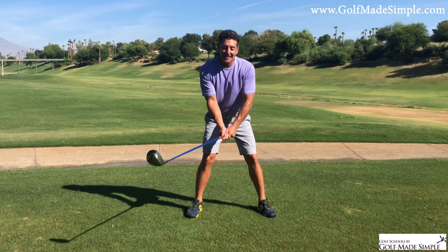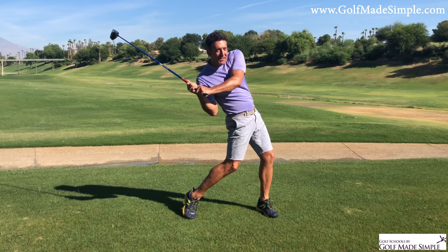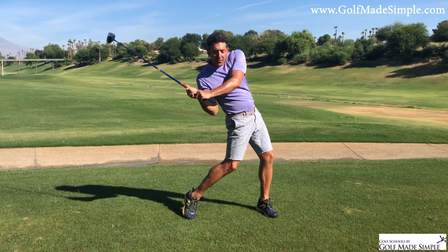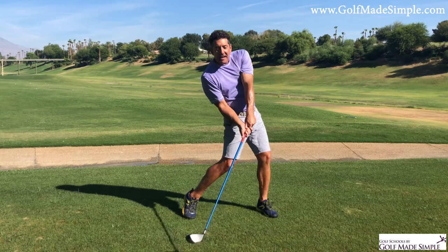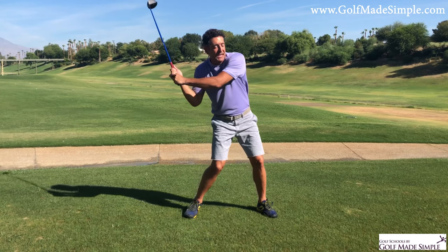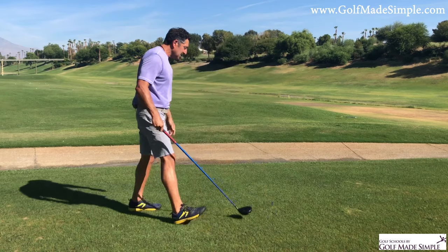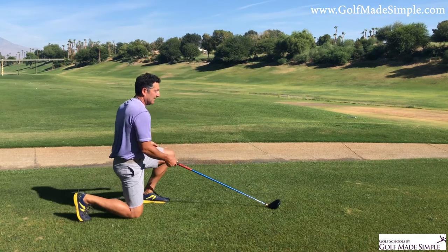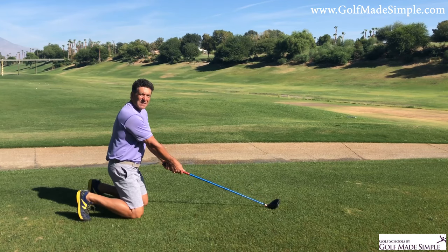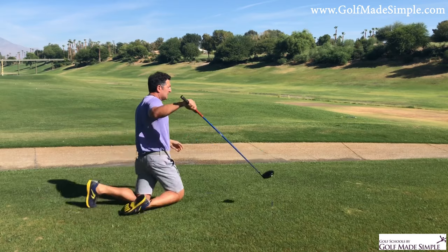Then in the 2000s it became hip hip hooray, and everybody is trying to get this. But now, even with that flexibility — which most people won't have — where's the club? If you have even less flexibility and can't separate your hips from your shoulders and you try to do this, you're gonna come across and over the top. What did I just do? I was here, and I was able to hit the ball out there. How much did my hips move?